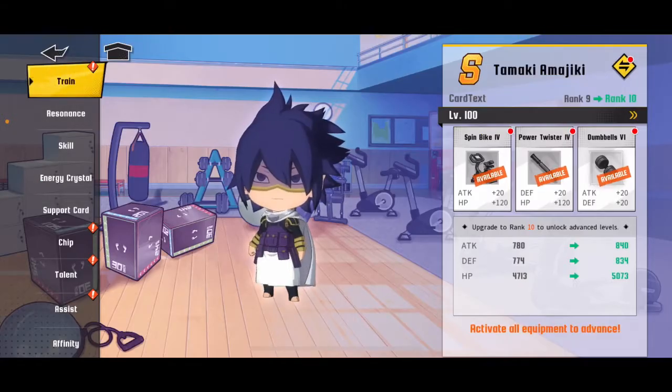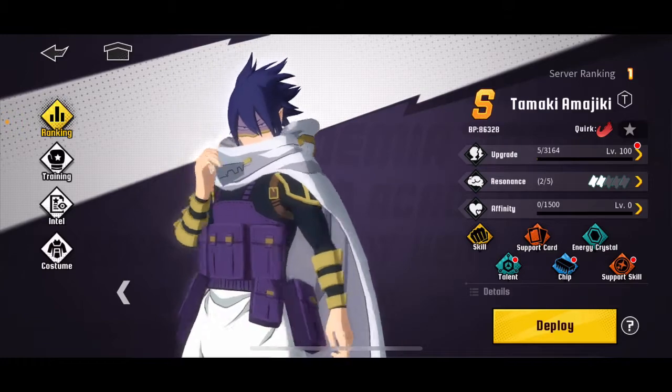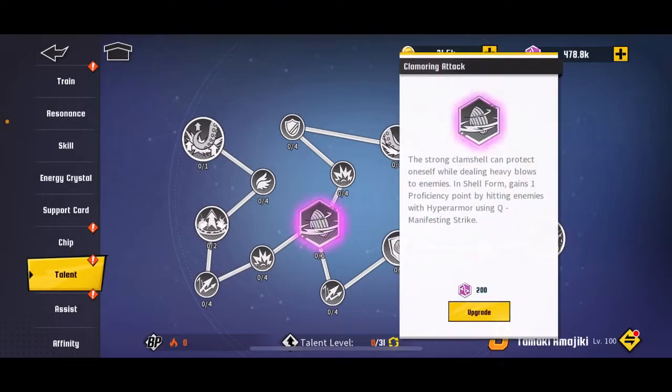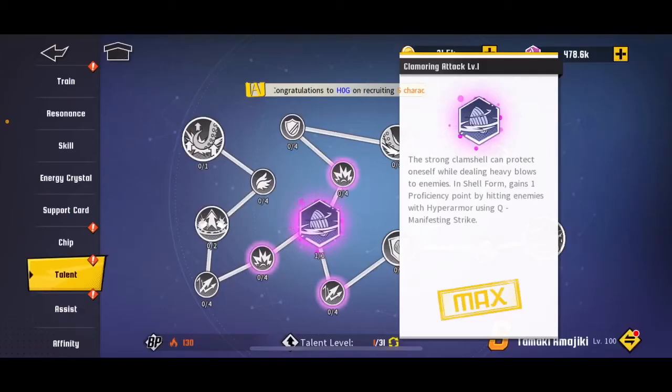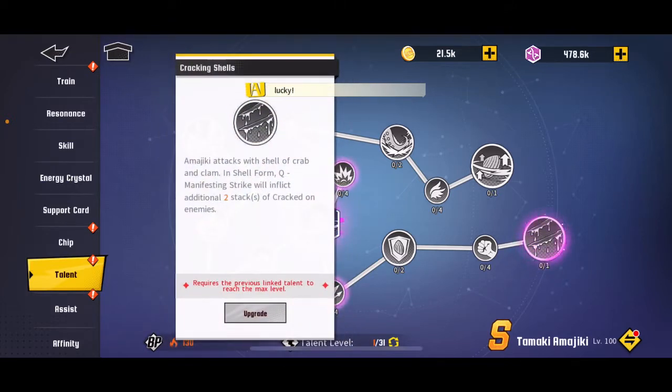Right. Now we have him at 86,000. I'm going to buy his first talent tree, but take a look at his talents, but I'm not going to decide which way to go quite yet. Amajiki attacks with Shell of Crab and Clam in shell form will inflict 2 stacks of cracked on enemies.